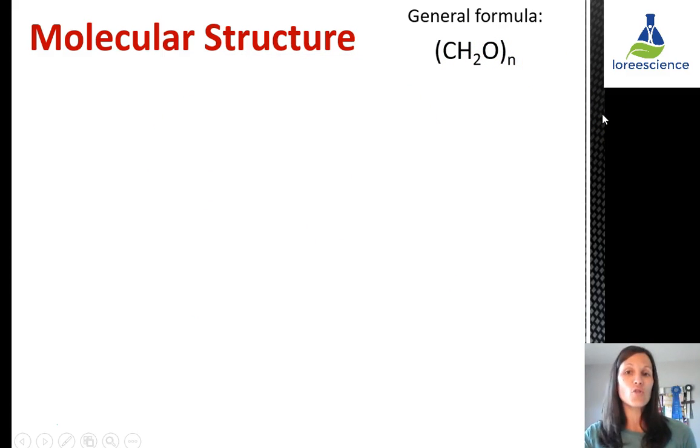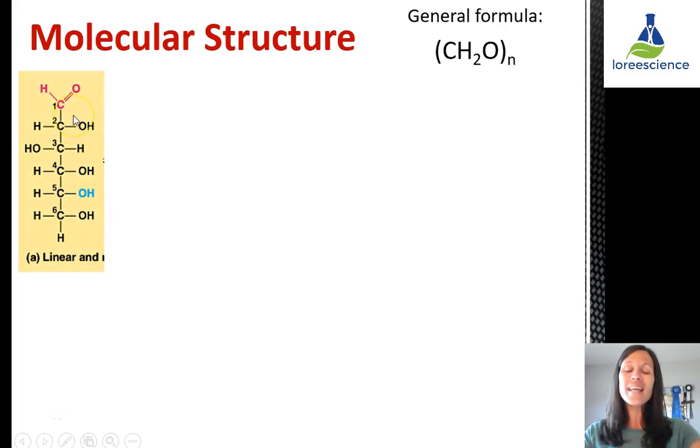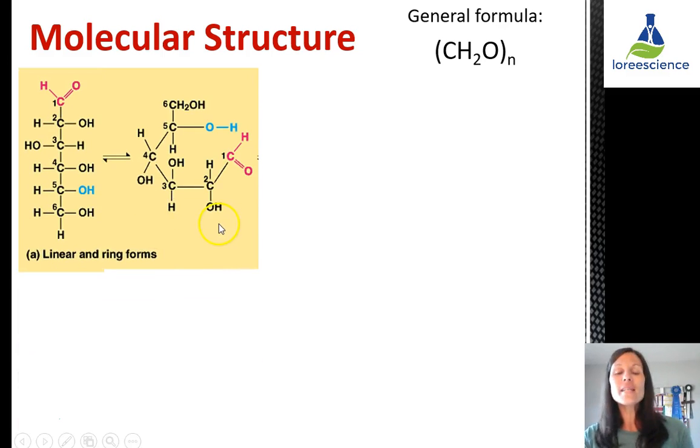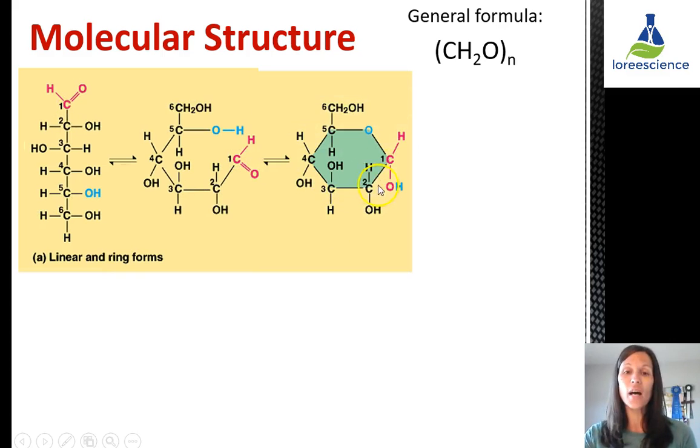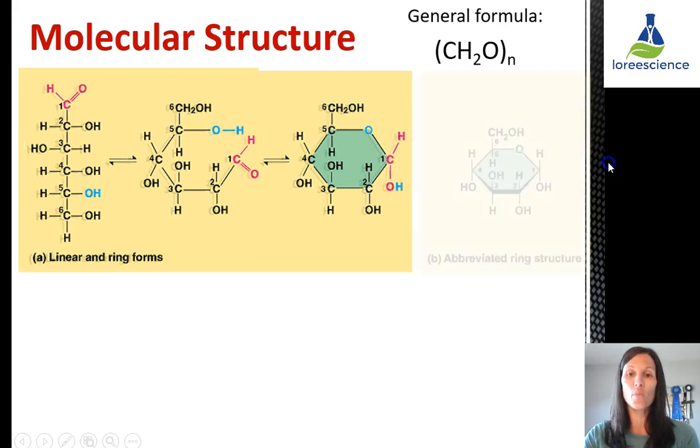Let's take a look at the different structures that carbohydrates can have. They can have linear structures, and as we mentioned before, we can see our functional groups here. Since we have a double-bonded oxygen and a hydrogen, we know that's an aldehyde. We also see hydroxyl groups. When they're dry, oftentimes they're in the linear formula, but when carbohydrates are in water, they take on a ringed formula. One of the hydroxyls bonds with the aldehyde, and you end up with this ringed structure, which is what you're going to see more often.